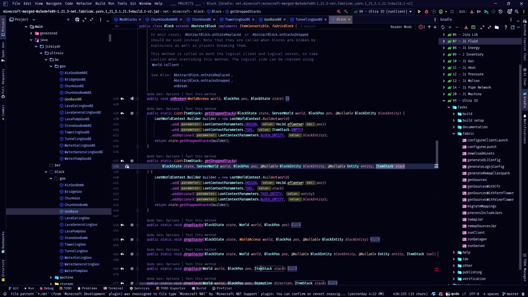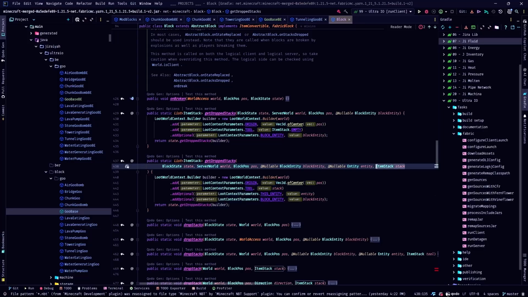Now, if we take a look at that, you see that it adds a loot context parameter of a tool, and the tool is the stack. Basically, here I can say that, hey, I have a diamond pickaxe with fortune on it. Break the block using that pickaxe. Effectively, I'm using diamond pickaxe fortune 3, for example, on a block. And the list will adjust properly.